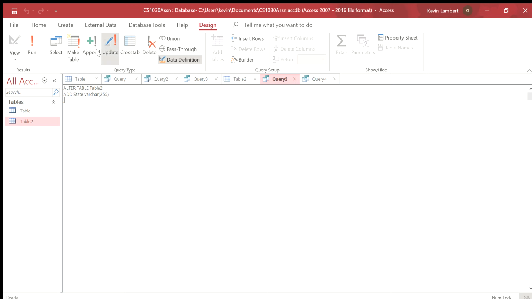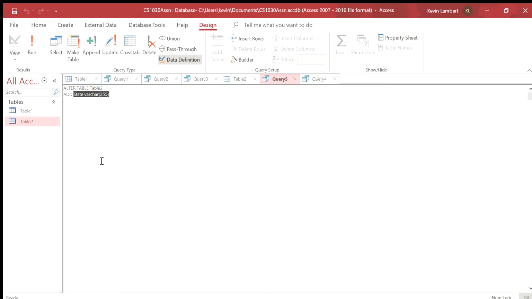So this one is how to add a column using SQL. You use what's called the alter table command. So we are actually going to alter table 2. And so we're going to change it. Alter means to change. And we are going to add a column. You're going to want to type this almost exactly. So I'll leave it up here for you.